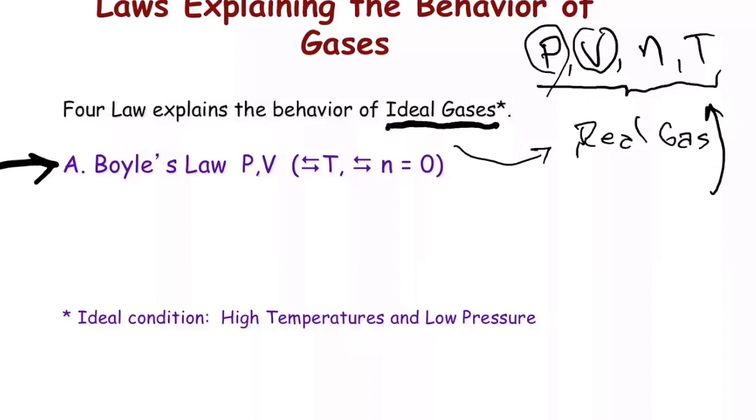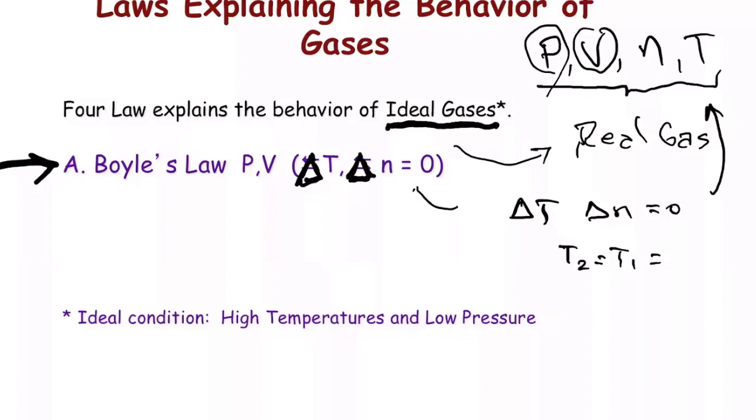When you do a thought experiment, you understand Boyle's law: increasing the pressure decreases the volume, provided, and this is important, that delta T and delta n equal 0. I apologize for the symbols on the slide. They should be delta. Sometimes when you make the transition from a regular PowerPoint to iPad PowerPoint, the iPad might not have the fonts, so that double arrow is not a double arrow, it's a delta. Delta T and delta n equals 0 means that T2 and T1 are equal to each other. It doesn't change. It's not that the temperature is 0 or that the moles is 0. Whatever temperature you start out with is the same temperature that you end up with.